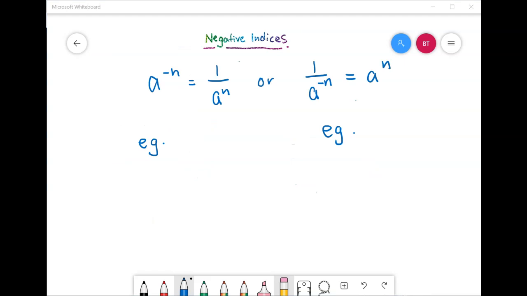So let us summarize this whole topic of negative indices. In the first part of the video, I went through the situation where I have a base a to a negative index. So this is like the situation of 5 to the power of negative 3. I can move the base 5 to the denominator and change the power to positive power. And in the situation whereby the negative power appears in the denominator, so for example 1 over 5 to the power of negative 3, I can change this to 5 to the power of 3. So I hope this gives you a really good idea of how to convert negative indices to positive indices and then work on from there.